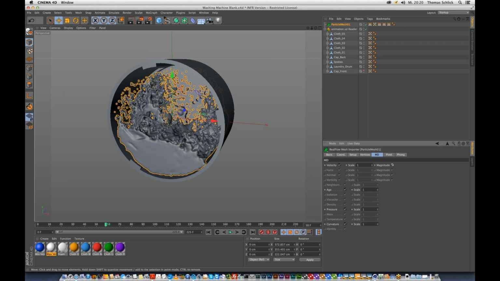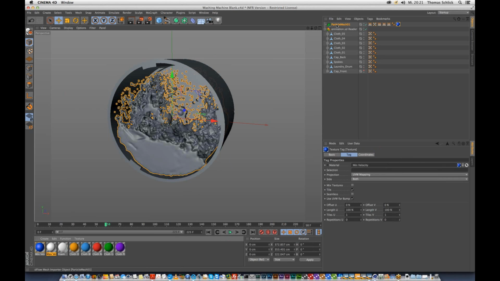So by default, these vertex maps are not visible and everything's displayed in Cinema Standard Gray. And to change this, we need 2 materials. These materials represent the maximum and minimum values of the channel. The values between these extrema are visualized with interpolated colors. So here the blue color represents the lowest value and white the highest value. The order is important. First, we apply the blue material and then the white one.